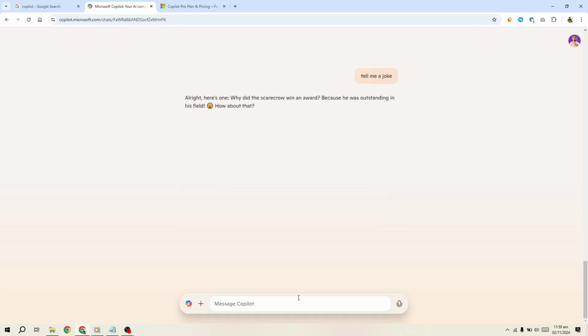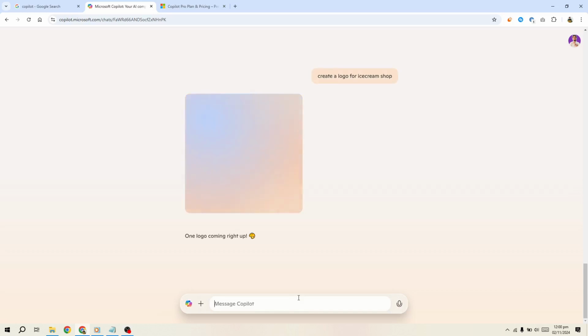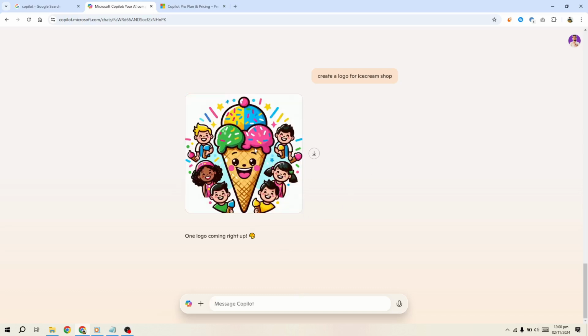Copilot also supports image generation. For example, you could ask it to create a unique logo for an ice cream shop featuring a unicorn. Copilot will generate several logo options, which you can download or further edit in Microsoft Designer. Microsoft Designer, an advanced design tool, lets you customize elements such as colors, text, and image positioning, enhancing the creative potential of Copilot for visual projects.